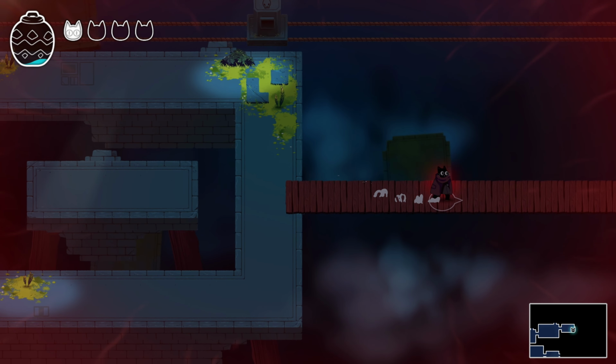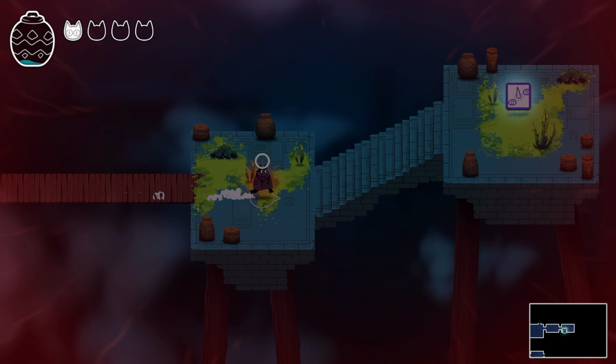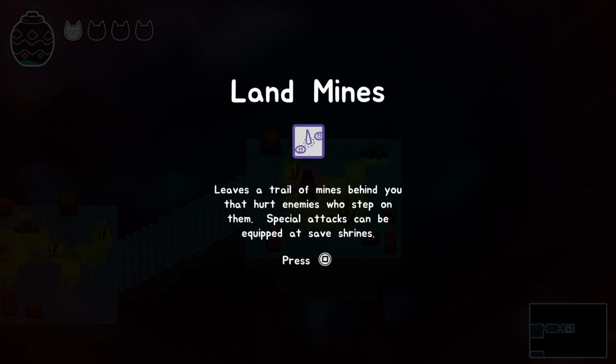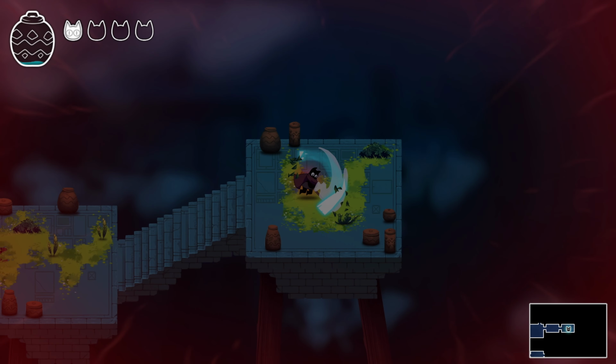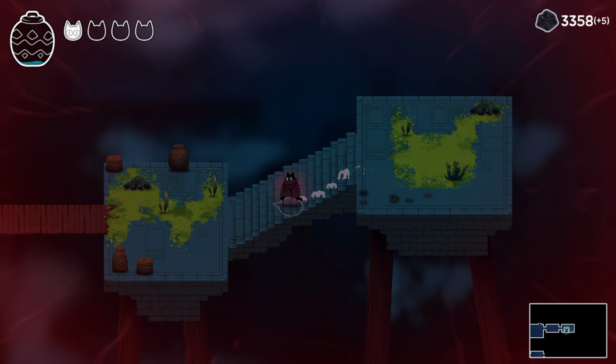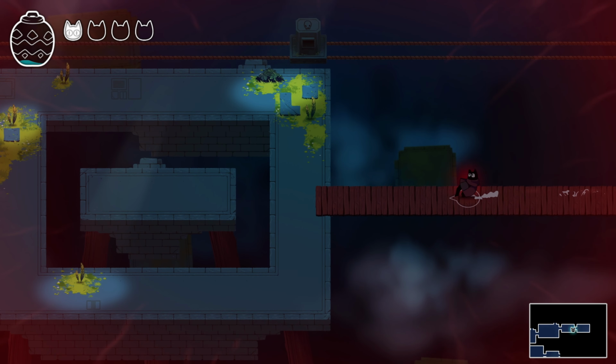So what are we gonna gain as a reward? Ooh, what is that? Leave us a trace of mind behind you that hurts enemies who step on them. Special attacks can be equipped at the sage shrines. So it is a special attack. I kinda like my power, so I wouldn't say that was worth it.